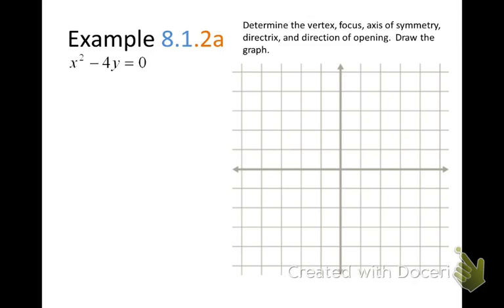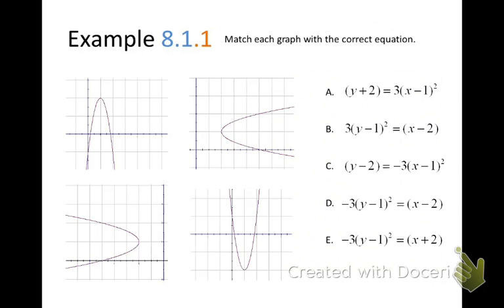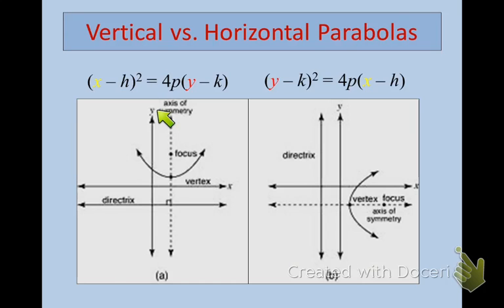All right? So let's take a look at this equation. When we're looking at, oh, and you guys, I think I forgot to point out something. Let me go back up a couple of slides. You already have it written down, but I just wanted to point out. Notice that the coefficient in this form, the way that we find p depends on the coefficient being attached to the non-squared variable, right? So if your coefficient is on the squared variable, you're going to have to move it over to the non-squared. Okay?